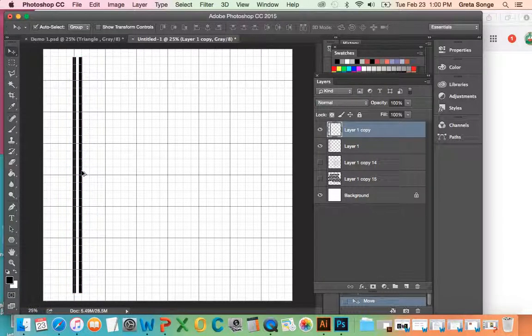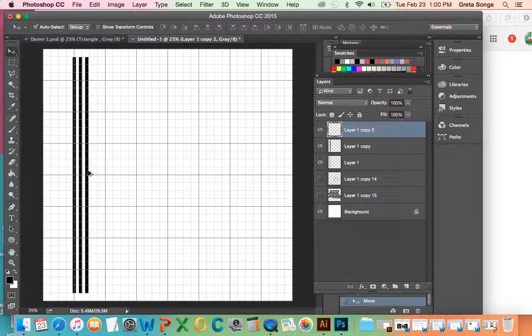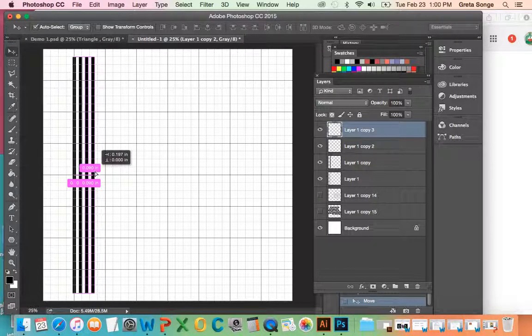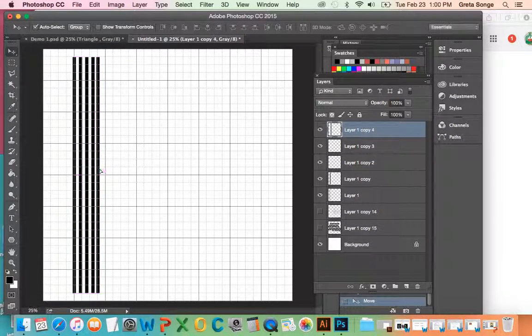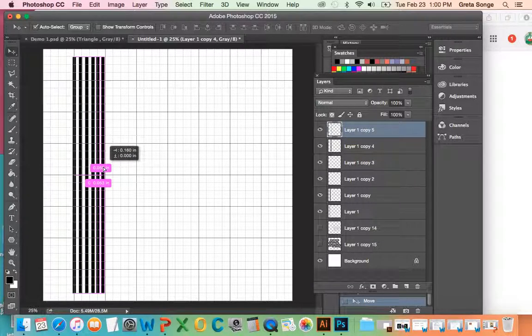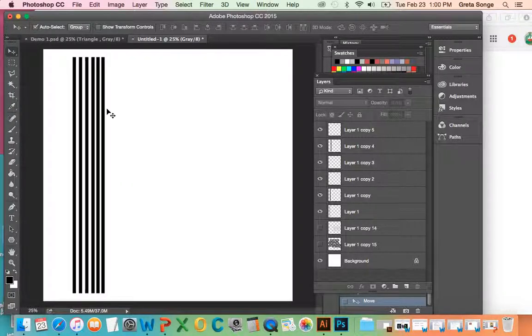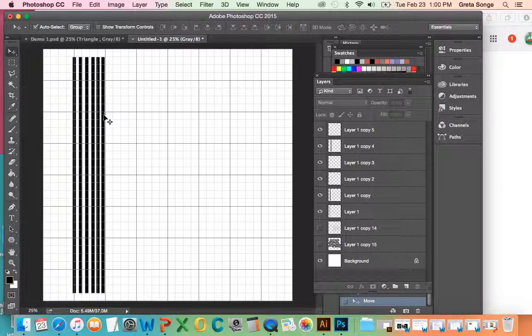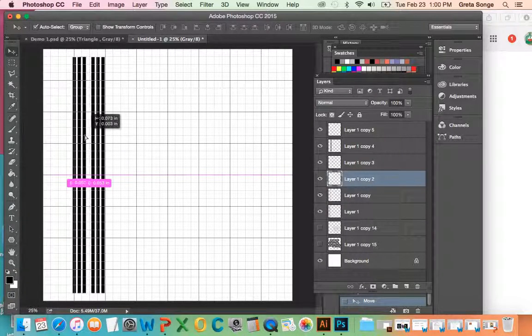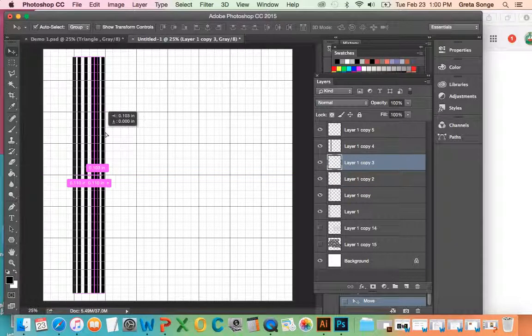And you can see when you're using this, it helps you to see that you're going the right distance between each one. So I missed it there. I'm going to make these a little irregular, so I'm going to grab another one.